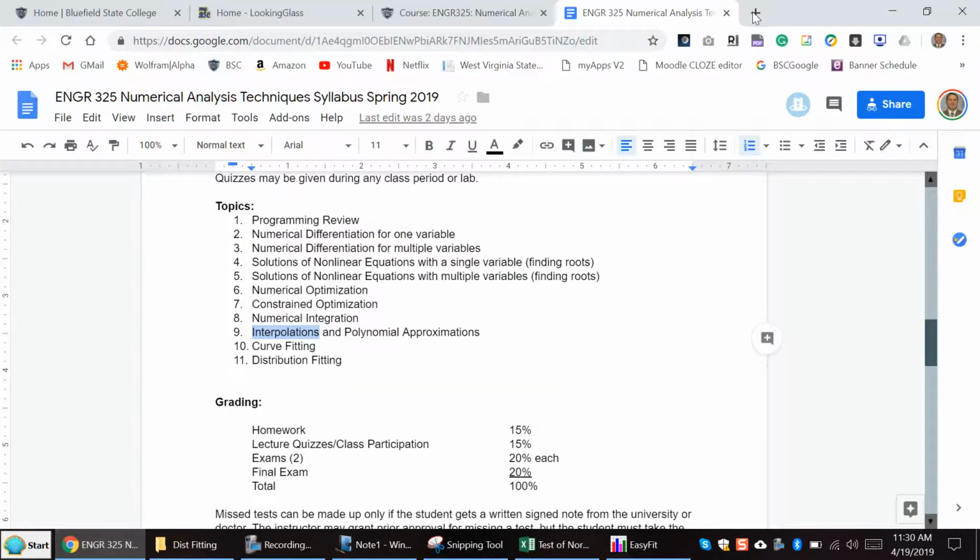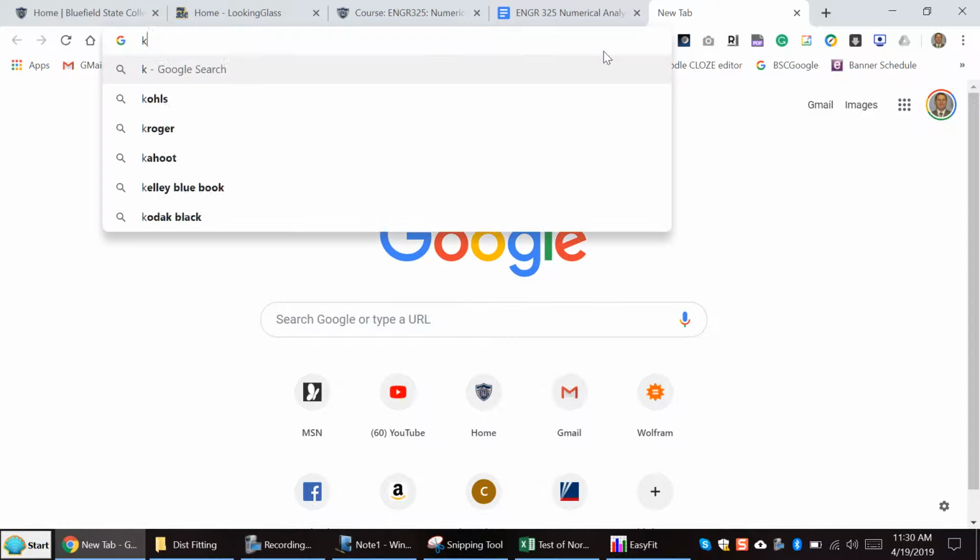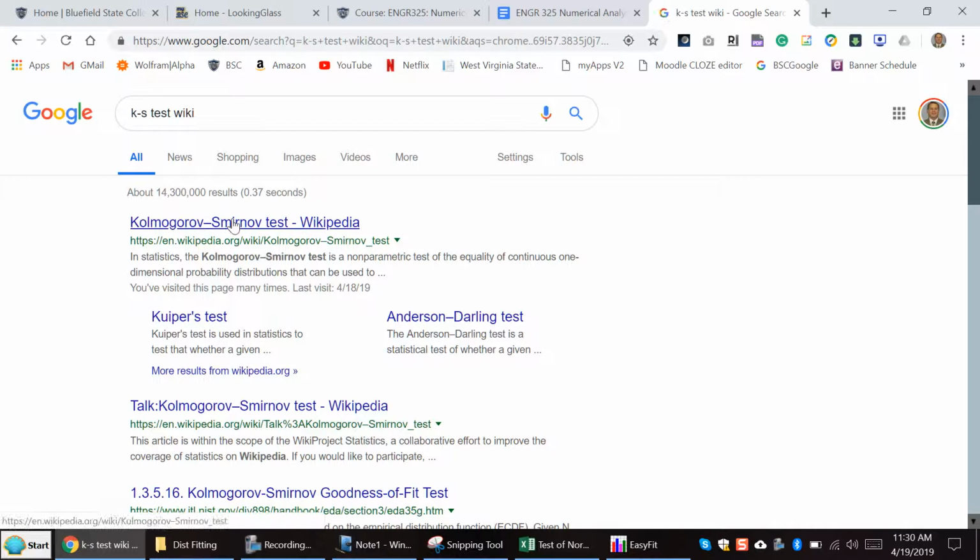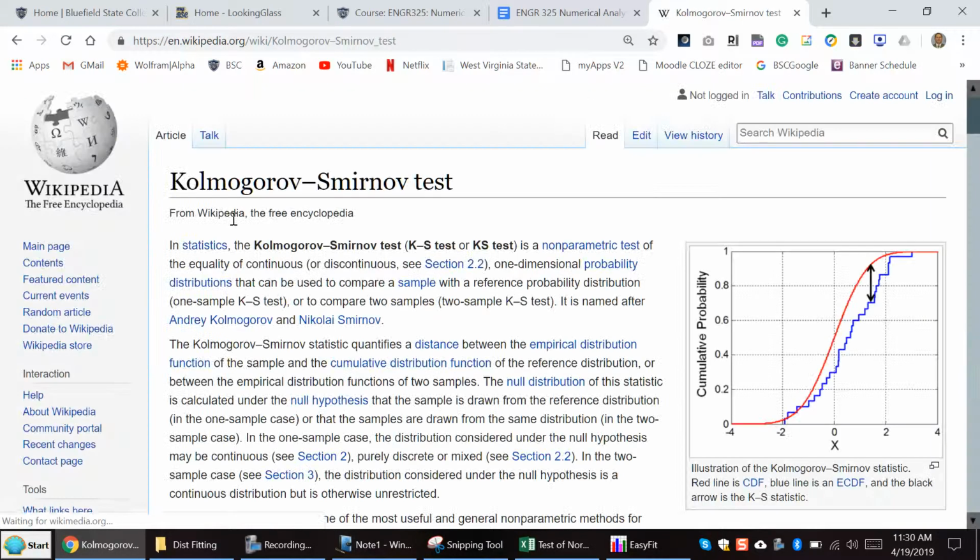So let's talk about the KS. That's what we're going to talk about in this class. Because honestly, talking about all of these would be a statistics course in and of itself, or at least a semester just talking about this. So I'm going to pick what I consider the easier of the 3 to talk about, which is the Kolmogorov-Smirnov test. Okay.